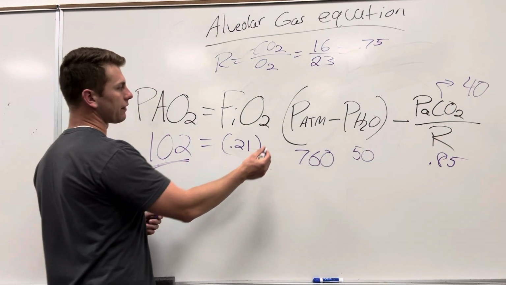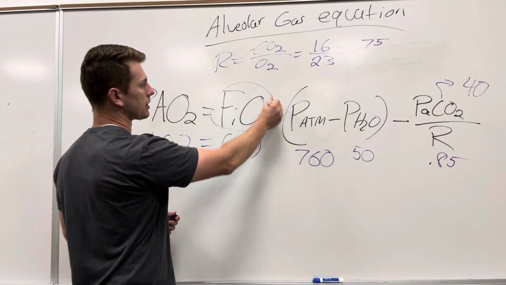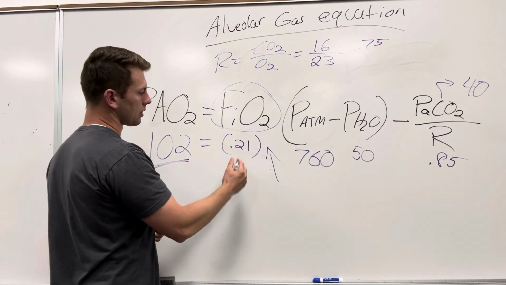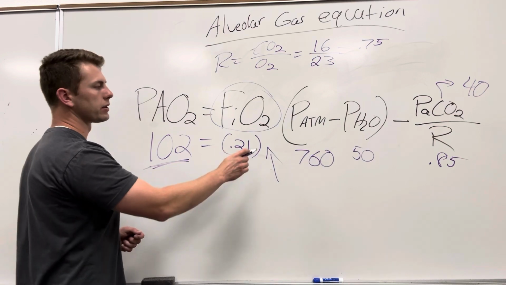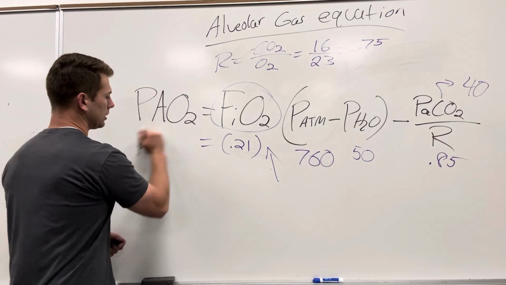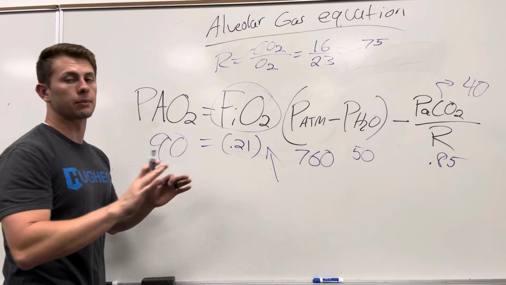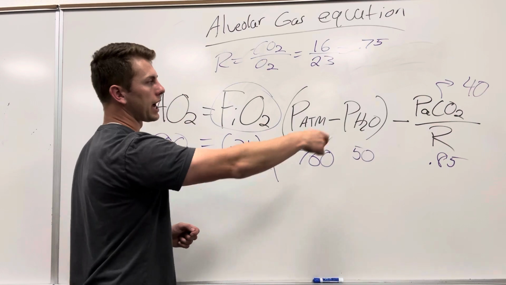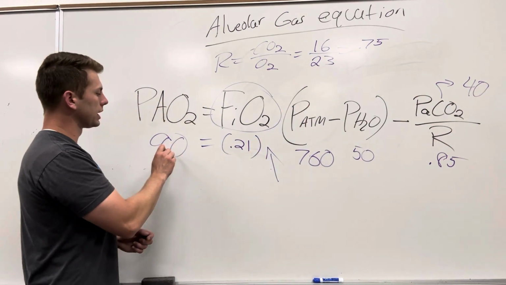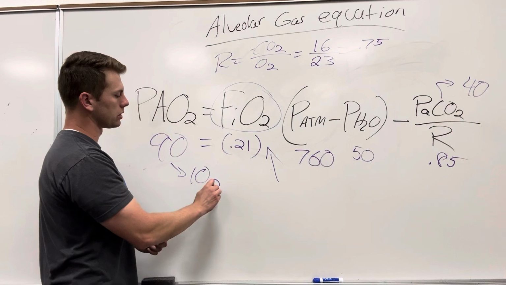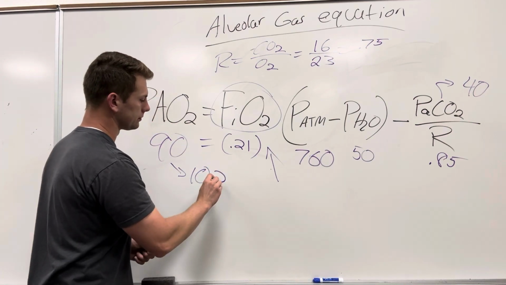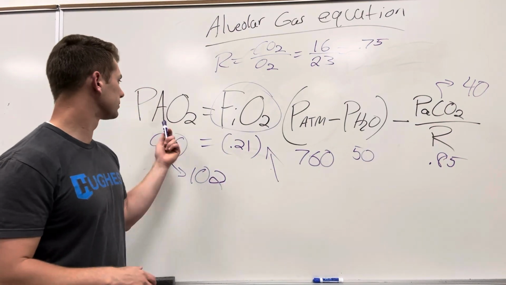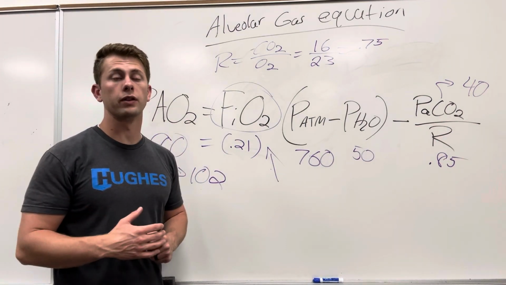So to save his life, we can increase or decrease this. And most of the time we just have to increase the oxygen. So as we increase the oxygen, if this was low, I don't know any numbers or math really, but let's say this is 90. We increase the oxygen enough to where, after all these different pressures, we get this back to 102. So we can play with the amount of oxygen that they're taking in to get the alveolus the right amount of oxygen.